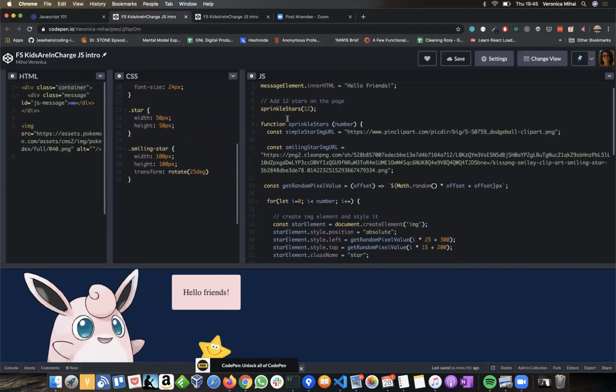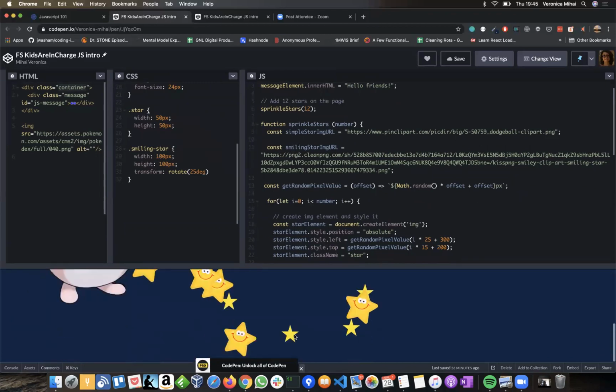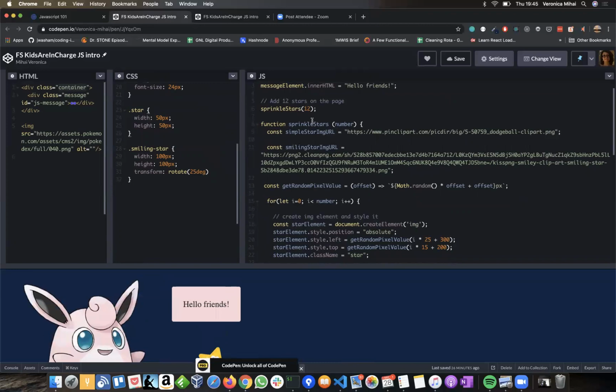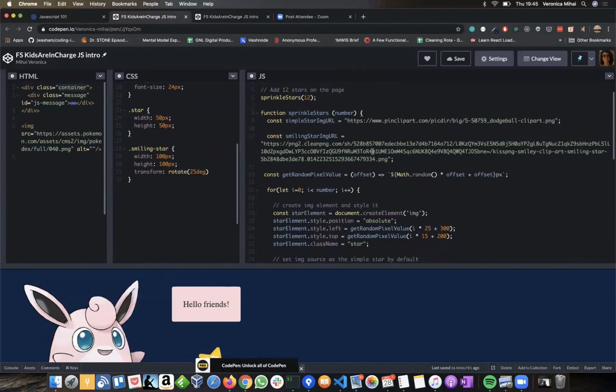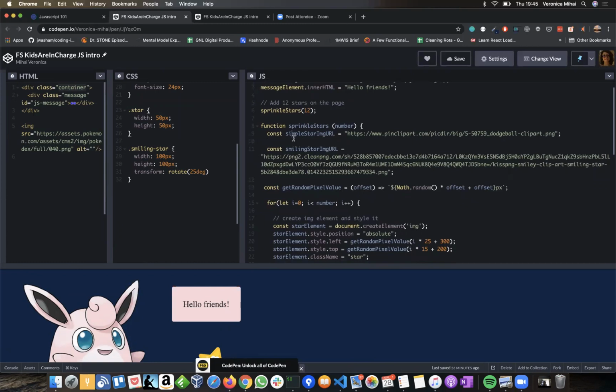And here we have, basically, what injects the stars. And here we have the function declared. So this must be very familiar to you in terms of syntax, because it's very similar to Java, I'm hoping. And so you have the function here, which declares two variables.